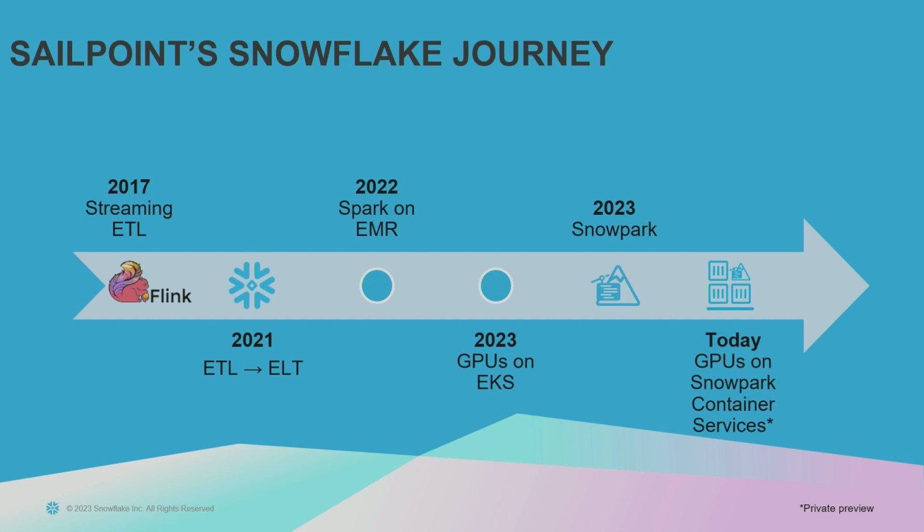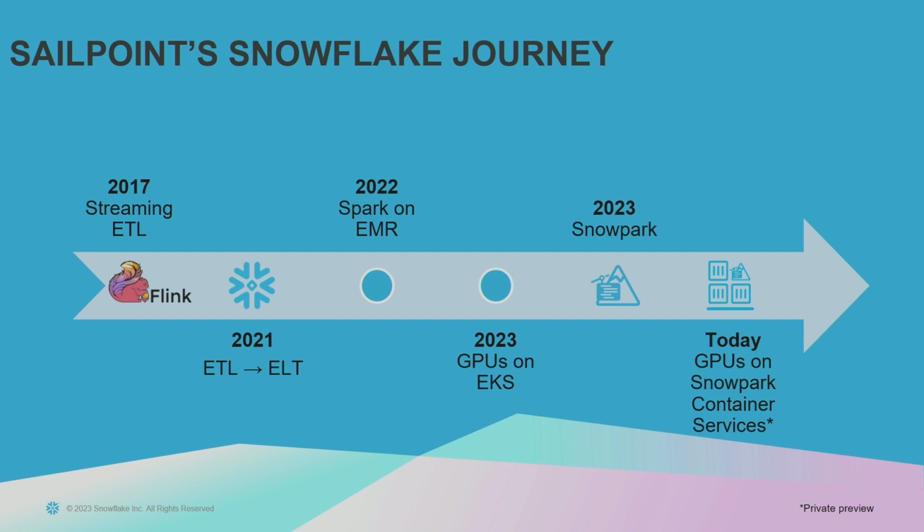A few years later, the tide kind of turned and you start hearing about this new trend called ELT. So instead of extract, transform, load, you're extracting, loading into your data lakehouse, and then transforming within there. And so we transitioned all of our data pipelines to ELT built on top of Snowflake. So we're running DBT models that are transforming our data into the ways that we need it. Awesome. It saved us tons of money. It makes it way easier because pretty much everything is SQL now, which hopefully all of you know how to do, right? And people that we hire know how to do it.